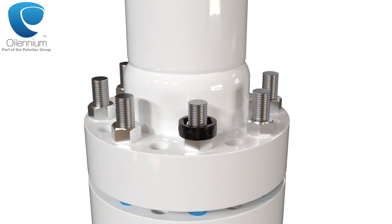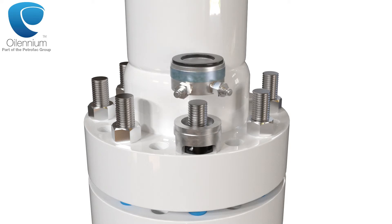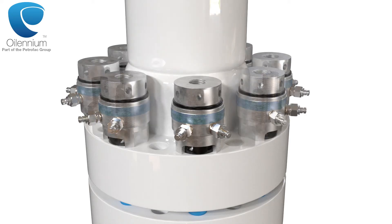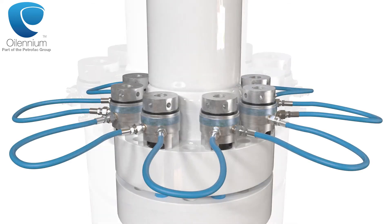Tensioning tools are not affected by the friction of the nuts against either the stud or the flange face, as is otherwise the case when using torque tools. Tensioning is performed by applying a straight pull, and a predetermined amount of stretch is applied through the stud against the flange face by a hydraulic force against a nut on the opposing flange face.